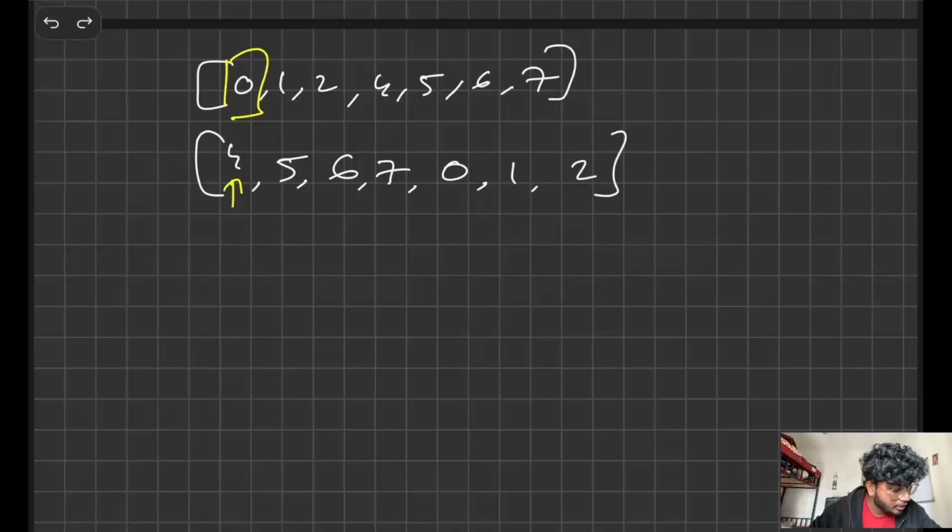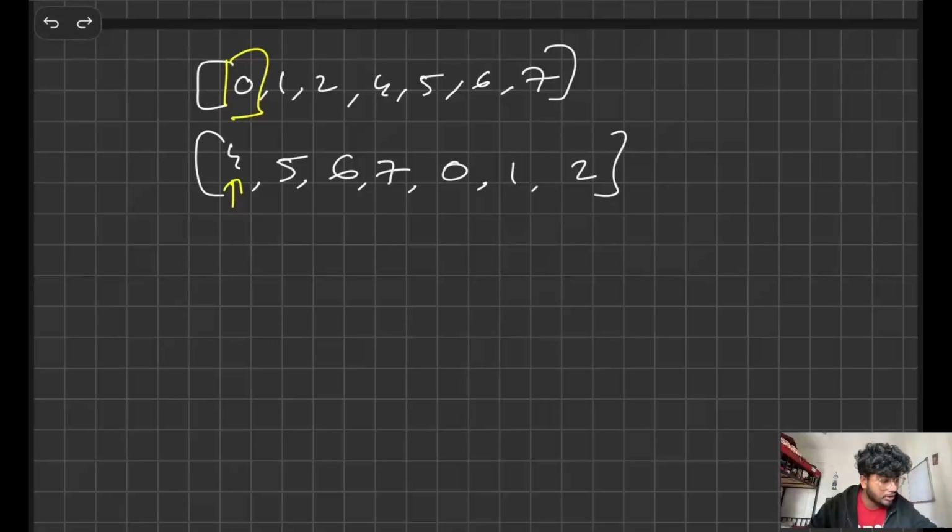Now let's see. You cannot guarantee that the minimum element lies at the 0th position, it may be the minimum, it may not be. So we need to search for it. The brute force approach is simply a linear search, in which I'll go through each element and track the minimum.